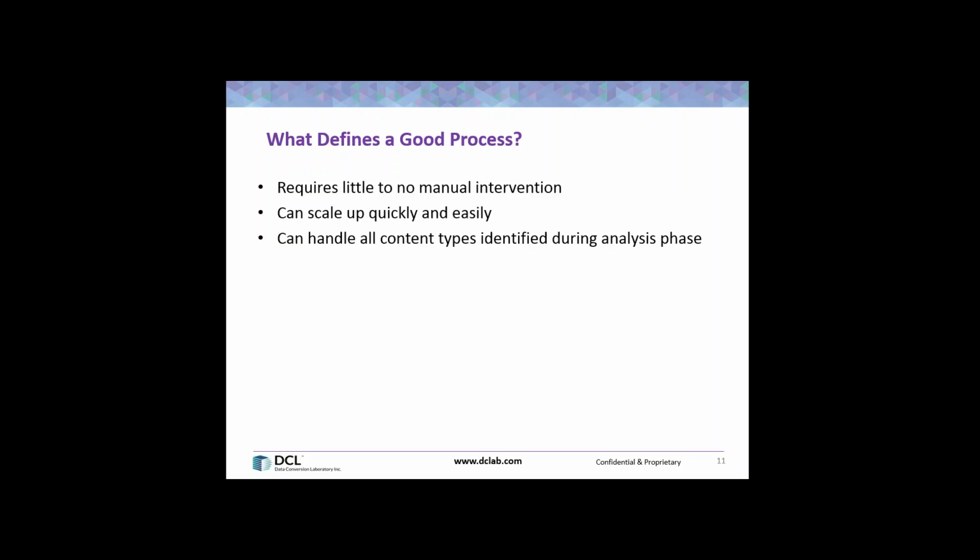If your project team is consistently jury-rigging ad hoc workarounds to handle the throughput from your vendor, and as a former production person, I know very well that production staffs are particularly adept at doing this because they're schedule-driven, then your process is broken. If client and vendor are working as true partners, then this won't happen.